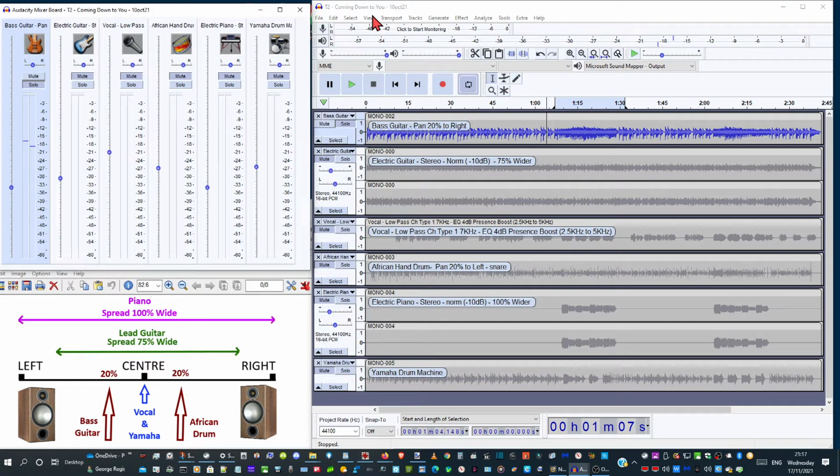Hello, this is a quick video to show the mixing process for one of David's multi-instrument tracks for his Welcome to Welcome album. We have put some videos up on YouTube, but they have so far been video albums recorded with a camcorder, using just the camcorder's inbuilt microphones. This time it's a little bit different. It's an audio album, and David's incorporated several instruments, and I'm doing the stereo mixing.